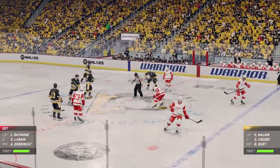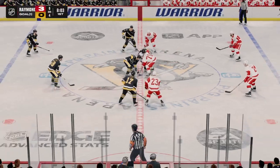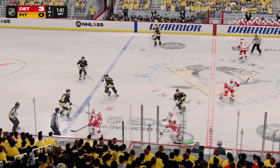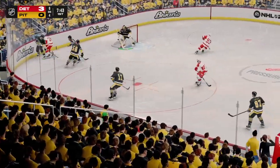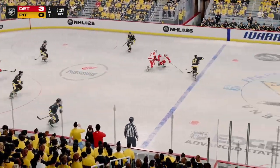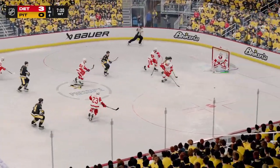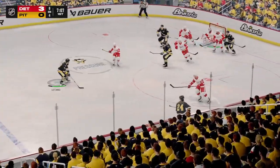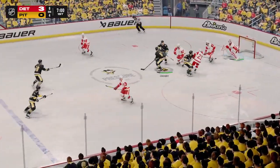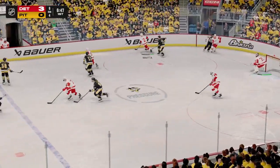Here in the back half of this period, the Red Wings have taken control. Now leading by three. Taken by Mata, shakes off the defender with some nifty moves. The Penguins gain possession along the wall. They go on the attack from the left side. Pittsburgh's got the puck against the wall. Quick shot — too much congestion in front. Some solid defense working their own end with the poke check.